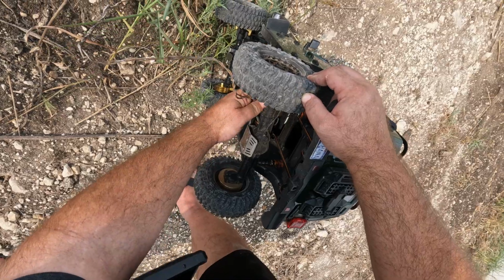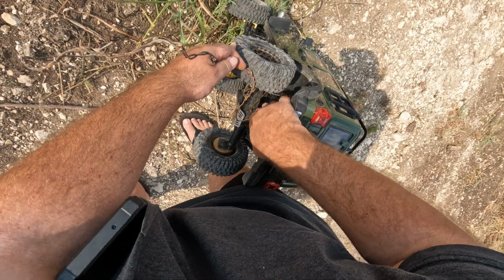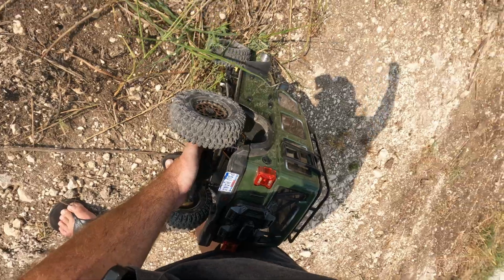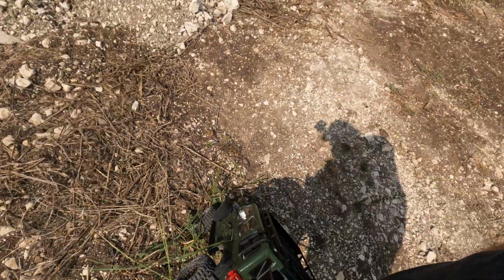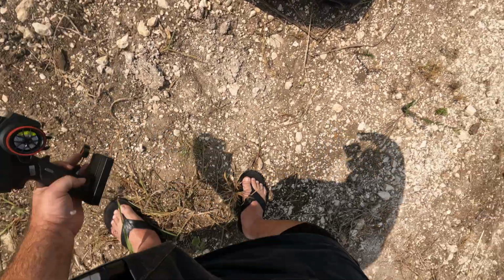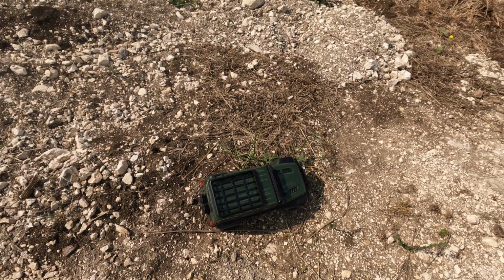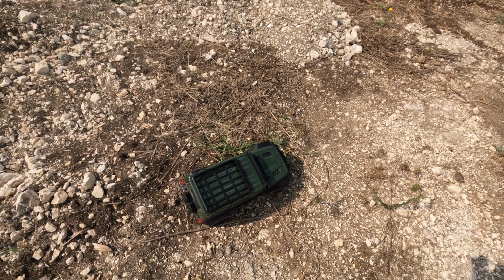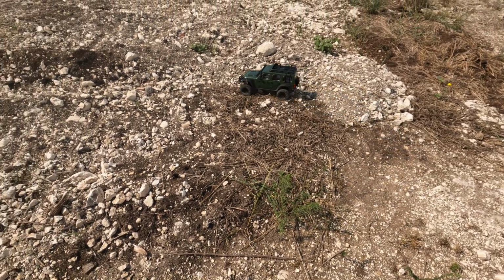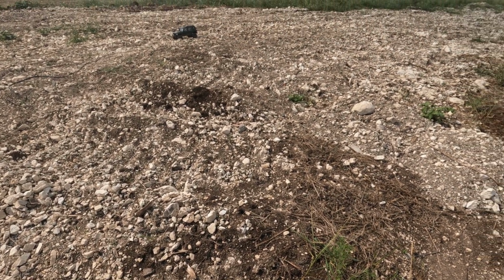All right, that's some power. Might have damaged my rear locker. Eek. I'm glad I pulled it over to check that out. Damn it, losing my hat. Let me get this hat on here. Poor truck. I'm losing my hat again.